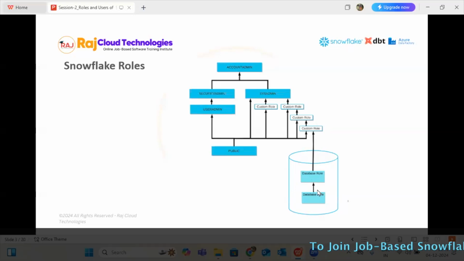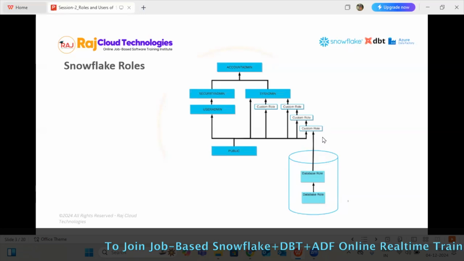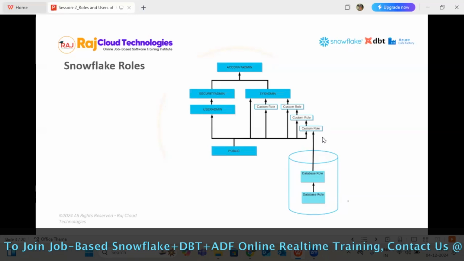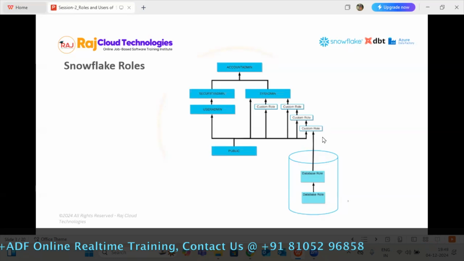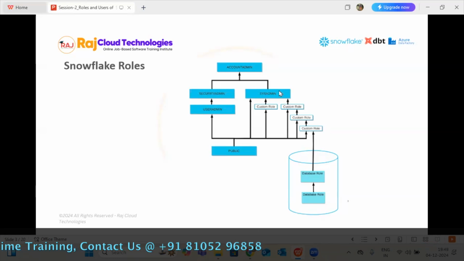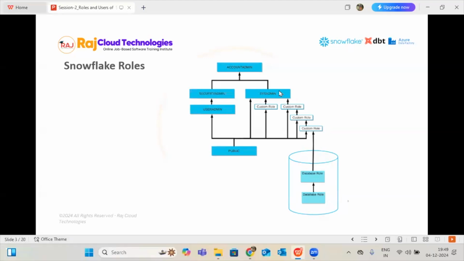So what is happening here? One database access is assigned to one role, that will be inherited, and it will get the access for all the roles. I will show you that process, but this is the general picture of roles. In real time, we will have account admin, sys admin, org admin, security admin, user admin, public, and also customized roles.